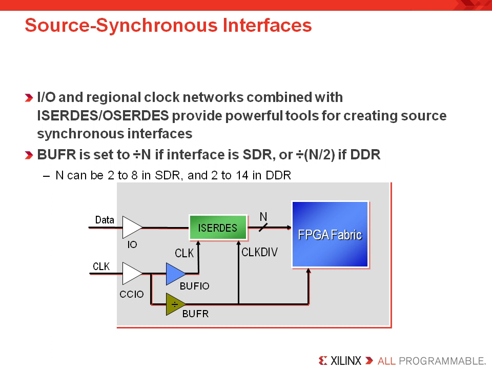The output of the BUFIO and the BUFR are guaranteed to be in phase, allowing proper clock crossing between clock and the clock div in the I-SerDes, O-SerDes components. Now please note all of this. The clock buffer, the networks, the regional driver, and the I-SerDes and O-SerDes resources are all in one clock region and in one column. Now this is how extremely high speeds can be achieved with the I/O resources in a Series 7 device.